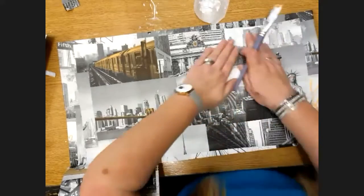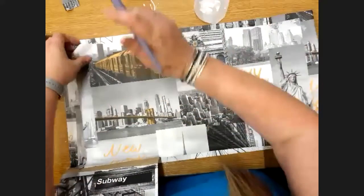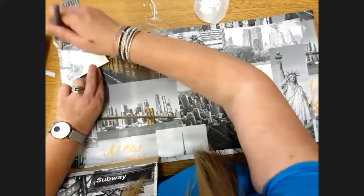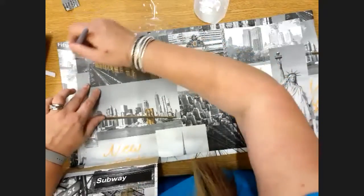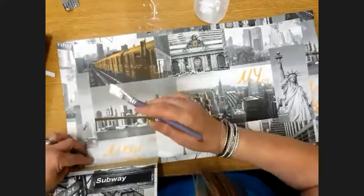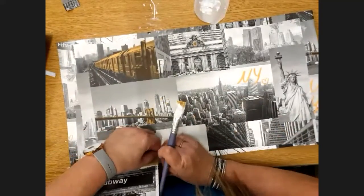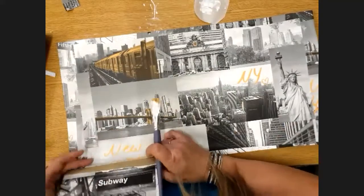Always the edges that get you. As I said, it doesn't matter because this is the matte Mod Podge. This actually, when it dries, won't show it anyway, but I am going to go over it later with the glossy one.